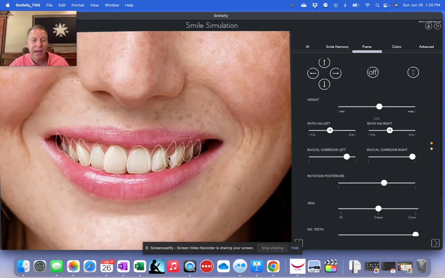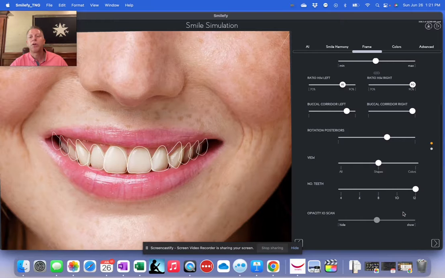Again, I know that this canine isn't laying over that canine, so let's go ahead and fix that right now. I need to move that back as far as it will go. Also going to look at the other side. Again, I'm trying to get the centrals and the canines right now. That's my main focus. And then I can get an idea of where I want these premolars to go, and generally that slant right there.